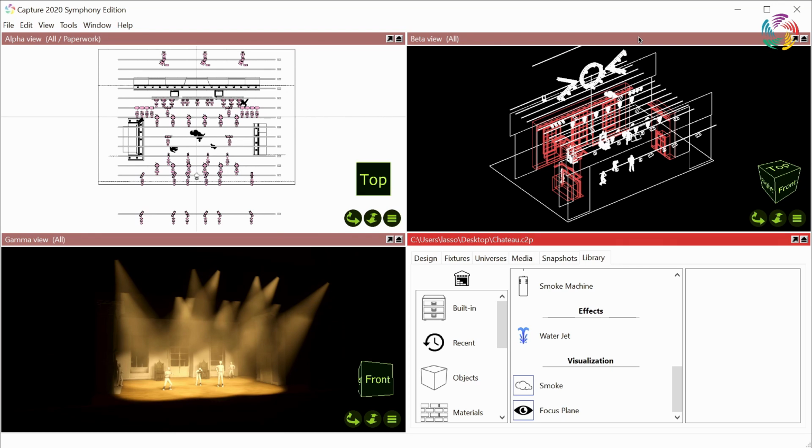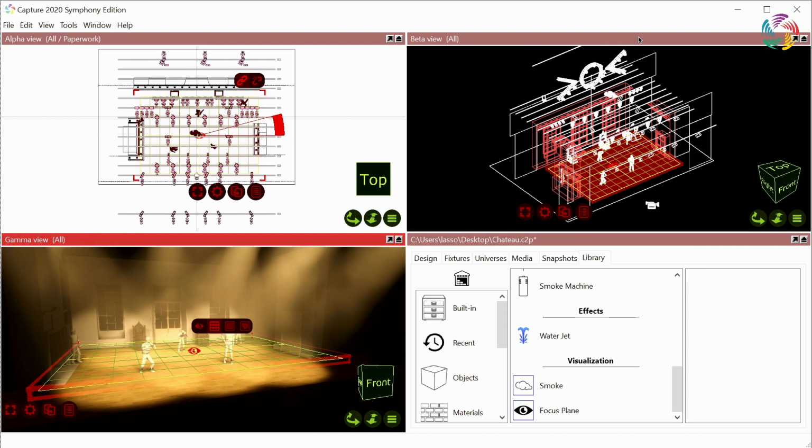So this is a feature designed to be used when focusing lights, and it starts by adding focus planes to the lighting design. Focus planes are available in the Library tab and can be dragged into the design. They represent, well, a plane, of course, and when selected, they render as a grid in the design, and when not selected, they render like the other widgets we have, such as the smoke box, the camera, or the report item.